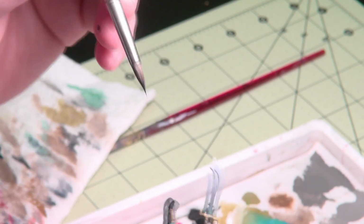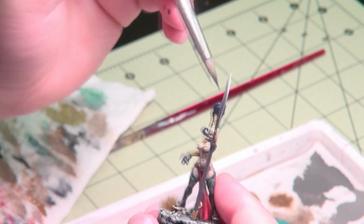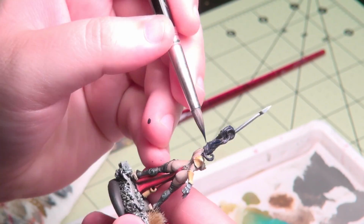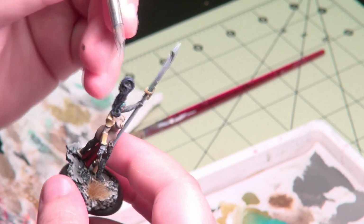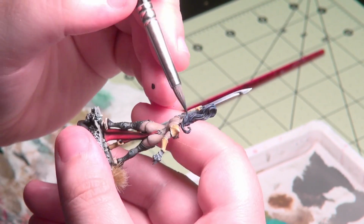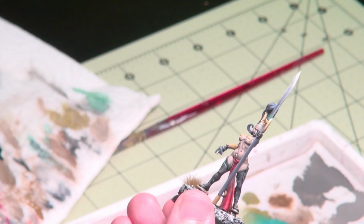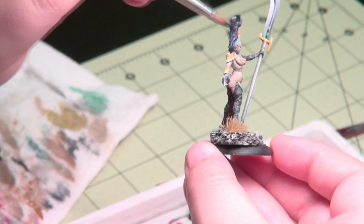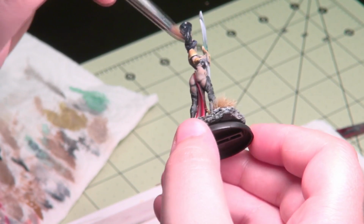So now we're applying our highlights, trying to make it look as clean as possible. More highlights. Eventually we're going to give it a wash just to bring back the recesses and tone it down a bit, because like I said before, I wanted sort of a darker hair tone. So we apply a dark blue wash to this model.